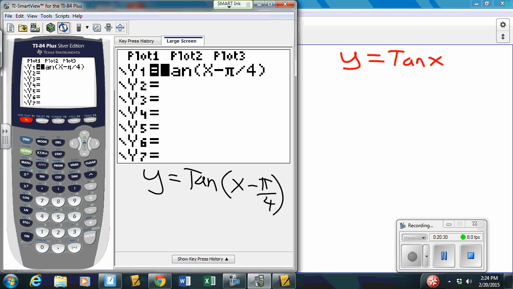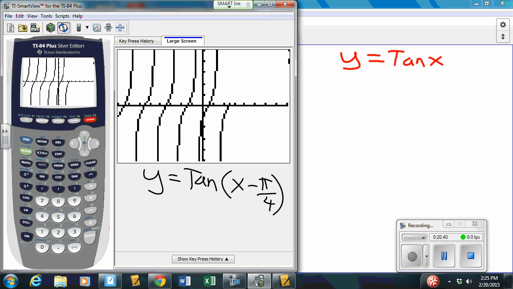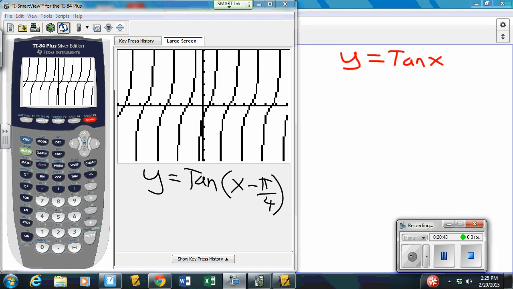Okay, look at this graph right here. See if you can come up with an equation for this one. The period changes when the phase changes. Now the phase should change. Both of them change. So see if you can come up with the equation based on those two things.